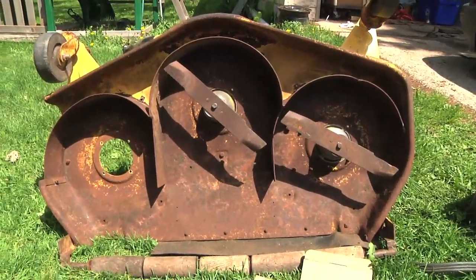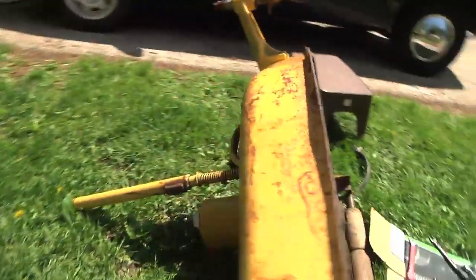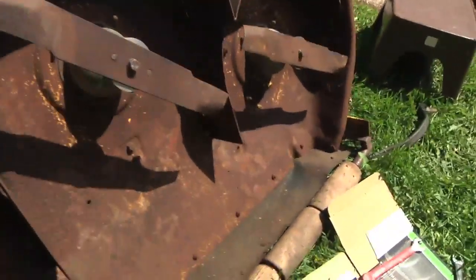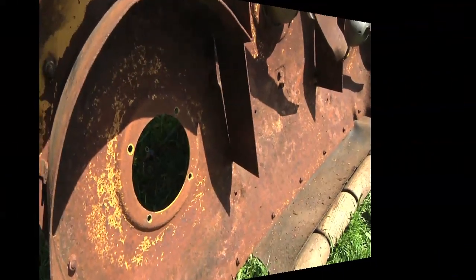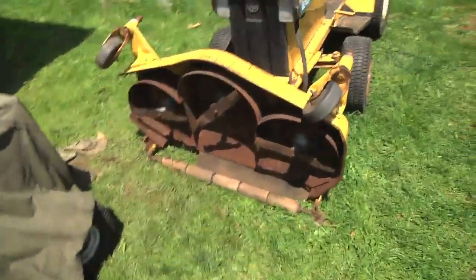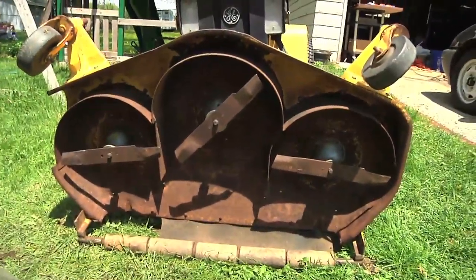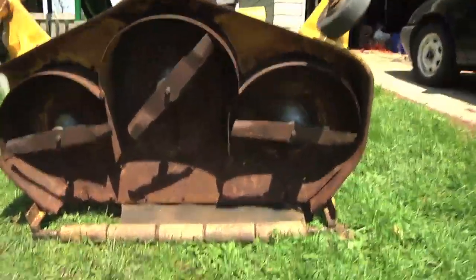Here we are now with the mower deck. I got the motors all painted up and I sharpened the blades. I've got two of the motors in with the blades mounted on them — now I've got to do the third motor, then do the wiring and cap them up. All three motors are in. I've got the deck hooked up and flipped up just to make sure I didn't accidentally cross any wiring. According to the shape of the blades, they should all rotate counterclockwise, so I'm going to verify they're all going the correct cutting direction.